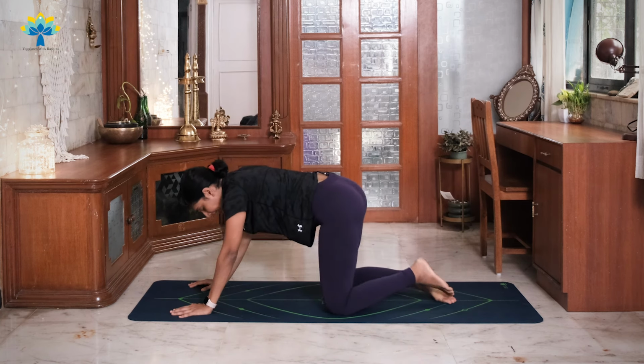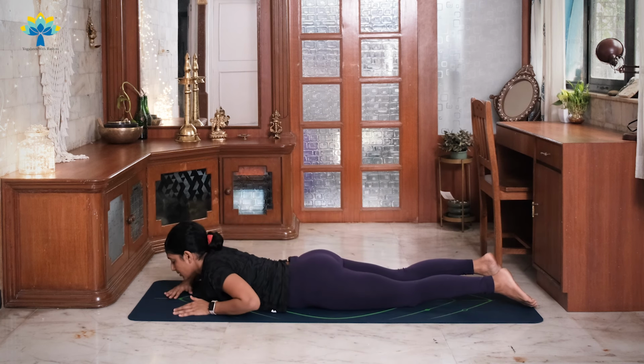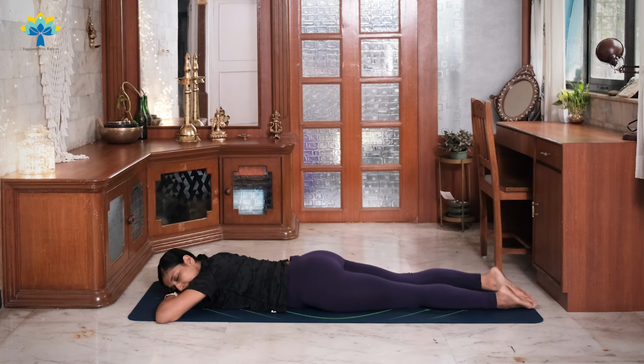Let's slowly lie down on your abdomen now. Place your palms one over each other. Tilt your head to any one side. Take a deep breath in. Slowly breathe out. Relax your body.